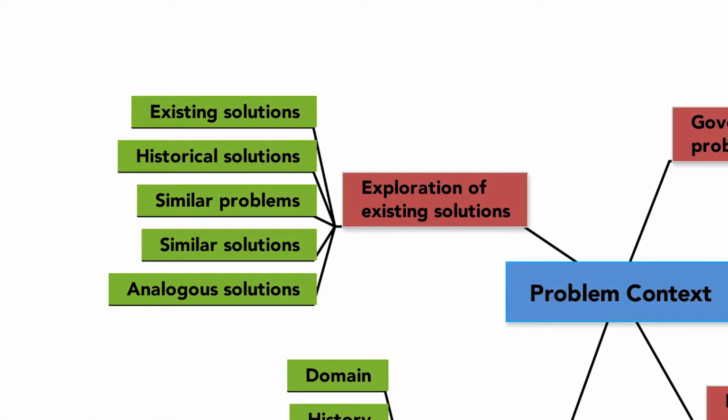The next category of information that you need to collect in order to complete your design context review has to do with existing solutions. So for your water bottle design project, you need to understand some things about existing solutions and historical solutions. You also need to explore similar problems, similar and analogous solutions. In order to learn about existing solutions for a water bottle, start by doing this. Close your computer and go outside and go to a store. At this store, note the different types of water bottles, write down their features and characteristics, and take some pictures.